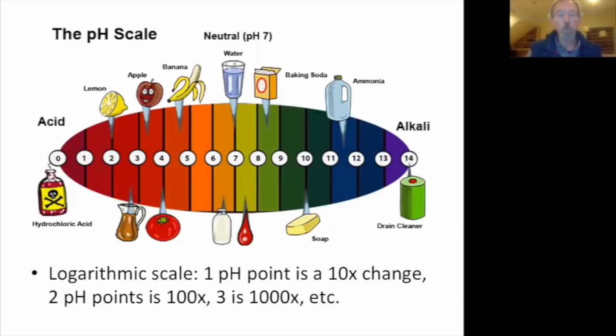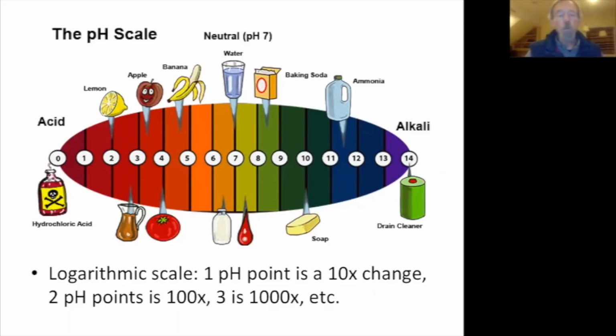It's really, really potent. And then down in the middle of the scale, absolutely pure distilled water is right in the center. You can see it's pH 7. And again, I'm not going to explain why that scale is what it is, but 7 is neutral. It's not acid, it's not alkaline, it's right in the middle. So absolutely pure water is pH 7.